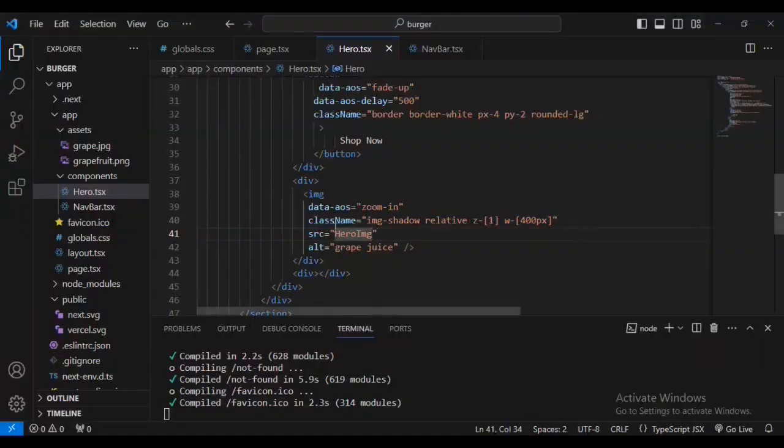Now I can see that the hero image is not correctly loading. This image is not loading, so I need to find out the error.